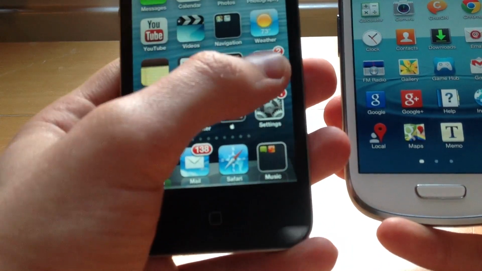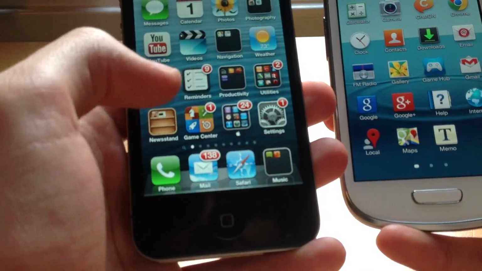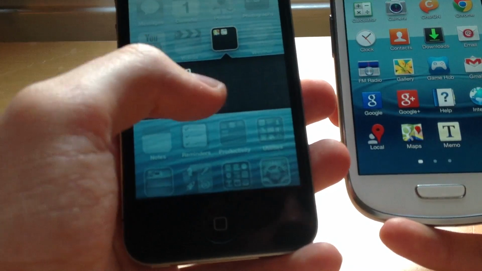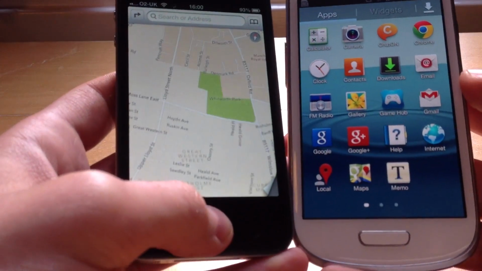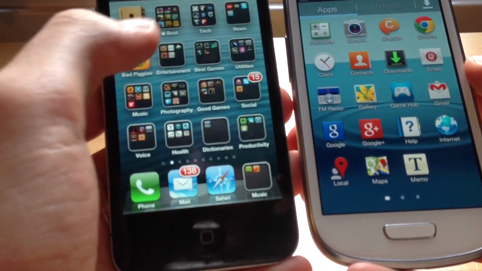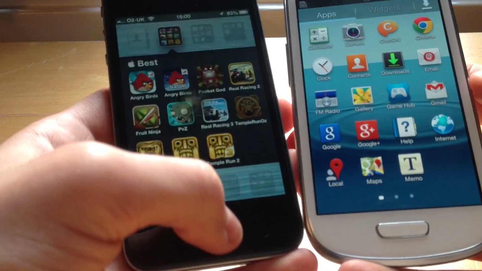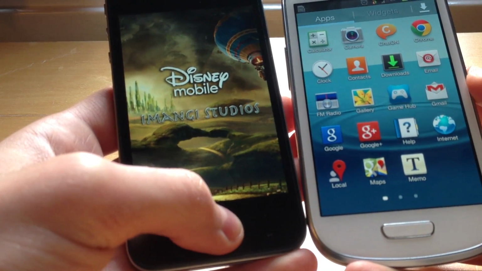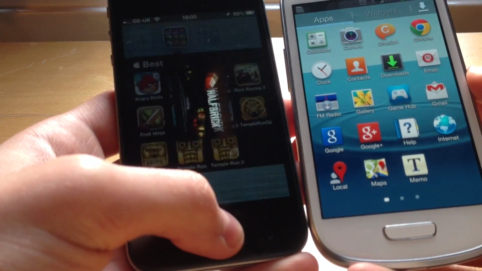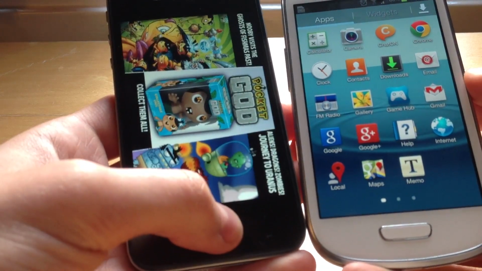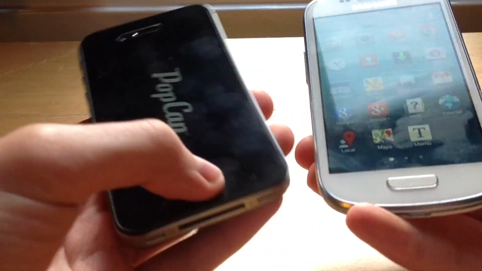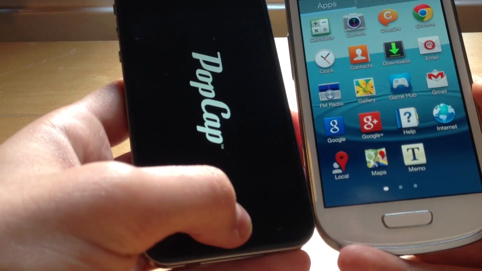I think that's it. Let's try opening the same amount of apps on the iPhone. So the Clock, then Google Maps. Actually, this is Apple Maps. Let's open up Google Maps as well. Okay, then let's open up a bunch of different apps, such as Temple Run Oz, and then Fruit Ninja. Okay, then what else? Pocket God, and the Plants vs. Zombies. I think now we have the same amount of apps running on both devices.